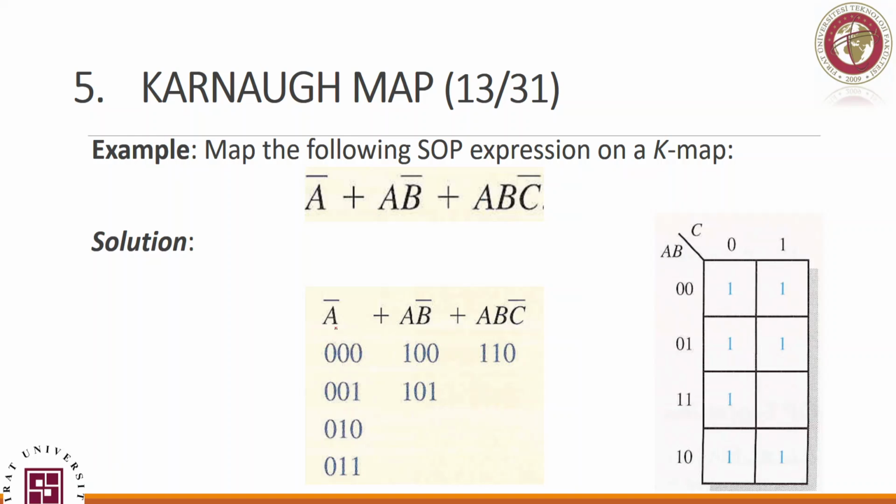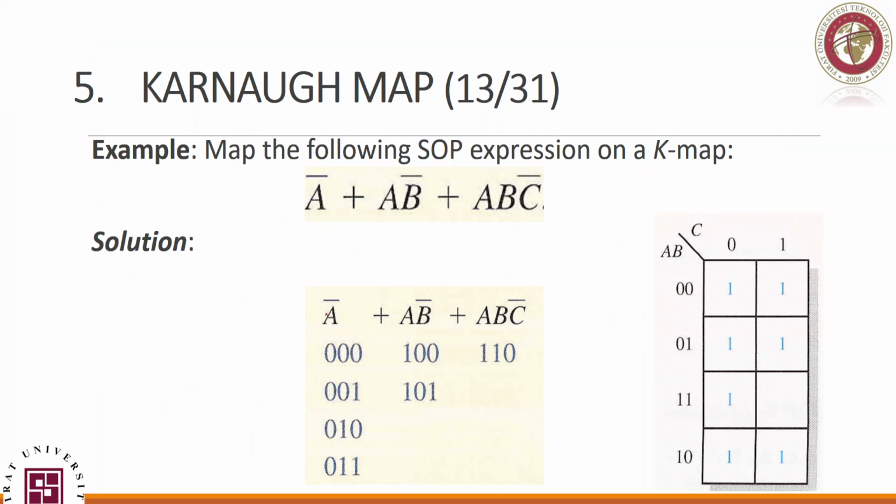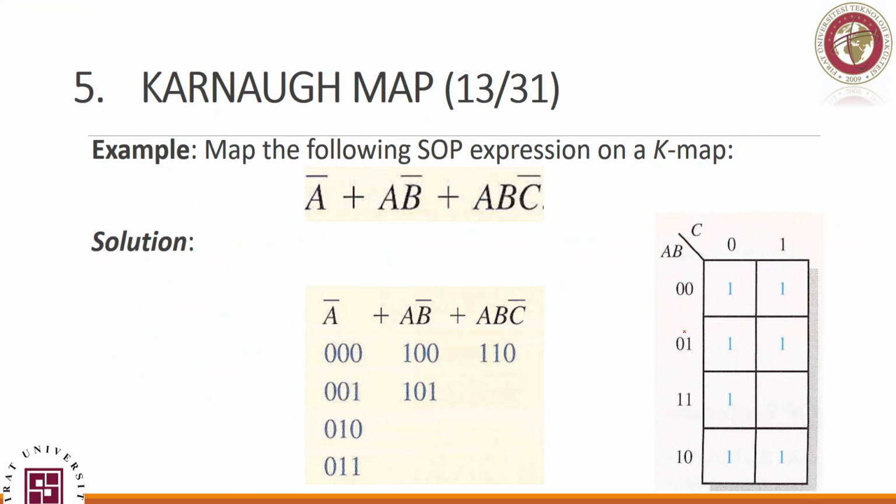Expand them. Again, we said for B we have only one variable, so we have to have 4 in the expansion. For A bar we have to have 4 in the expansion. Now A bar means 0 for all possibilities. Here it was B, 1 for all possibilities. Here bar, it would be 0 for all possibilities. Then what do we have? 0, 0, 0, 1, 1, 0, 1, 1. We covered all possibilities for B and C.